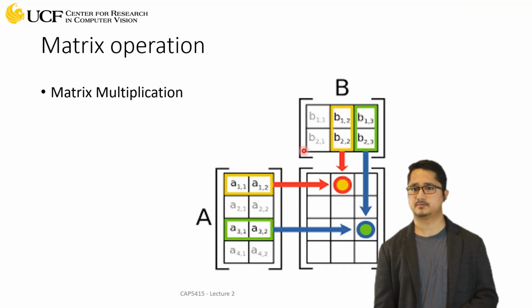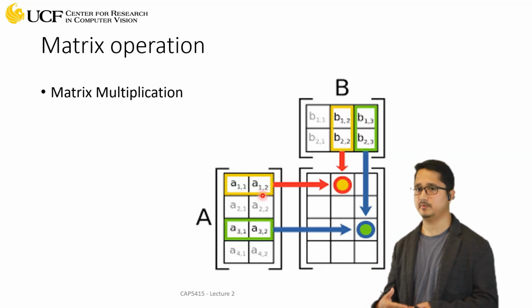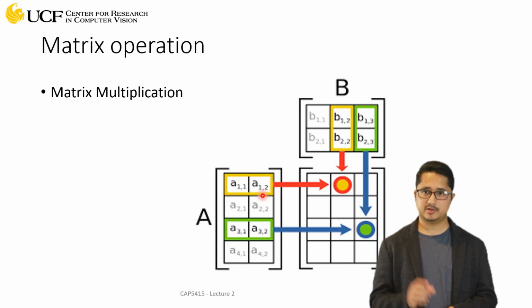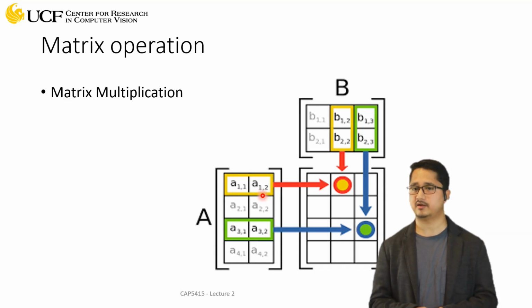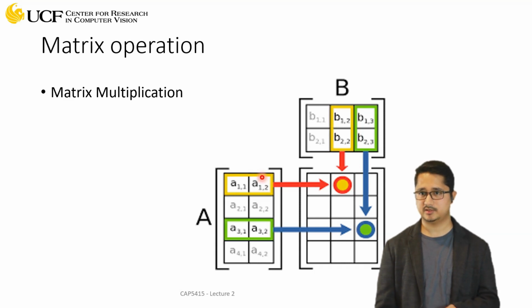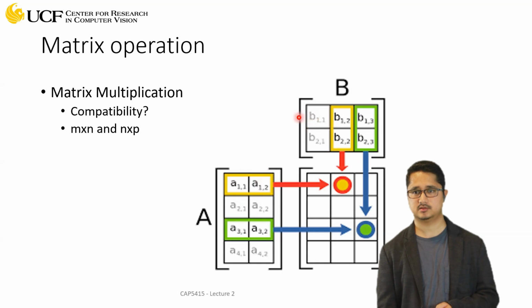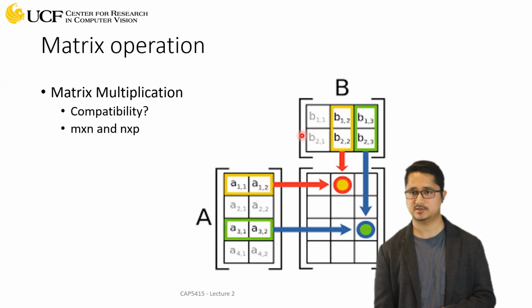One thing to note is you can't just multiply any 2 matrices. For example, for addition, they have to be compatible, right? They should have the same shape. Similar to that, for matrix multiplication we need these matrices to be compatible. If the shape is similar, of course, they are compatible. But even if the shape is not similar, they can be compatible. The criterion is the number of columns you have in the first matrix, in this case 2, should be equal to the number of rows you have in the second matrix, in this case also 2. That's why these 2 matrices are compatible, even though the shape is not similar.